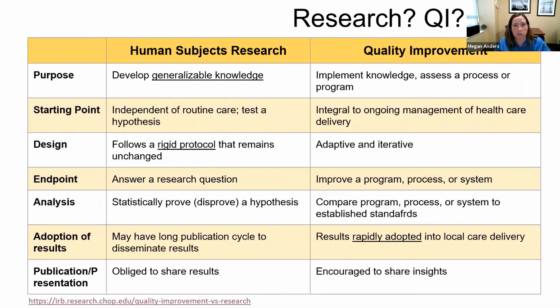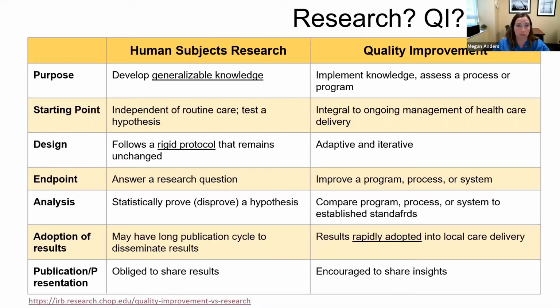So how do you know if something is research or QI? Do I need to take this to the IRB is one of the most common questions that I get. So the group at CHOP, the IRB really did a nice job of publishing, and so I'm going to share this table with you. But the purpose of human subjects research is to develop generalizable knowledge. And so what I did on this table is I underlined the things that may be really good tip-offs that you are doing something that's more aligned with research versus more aligned with quality improvement, given that there's some overlap in the techniques. For the design of a human research subject's protocol is going to be very rigid.